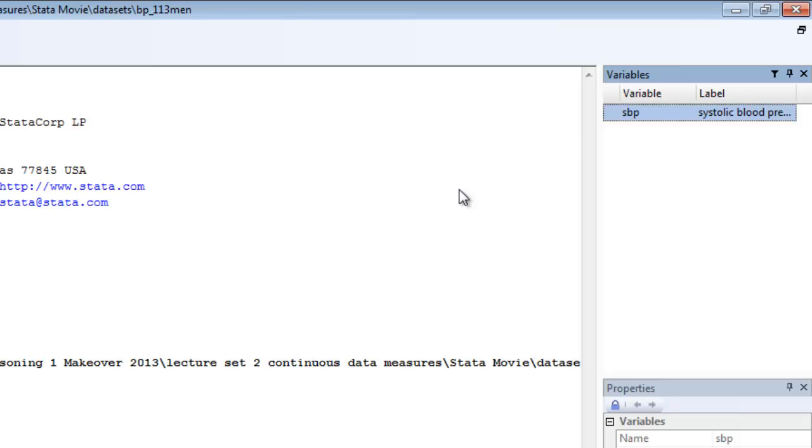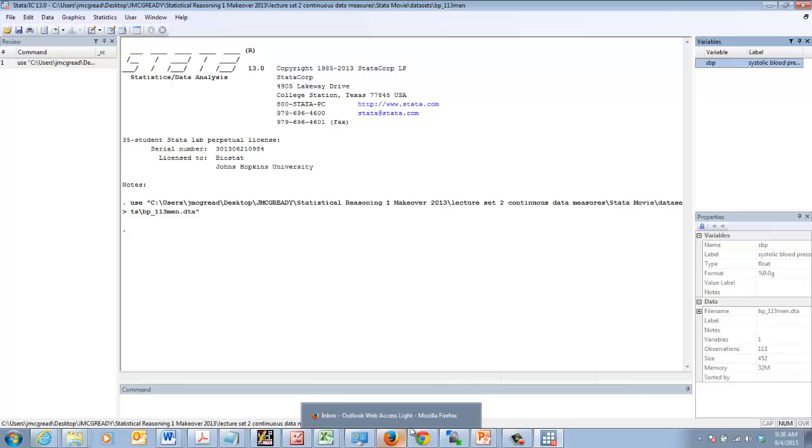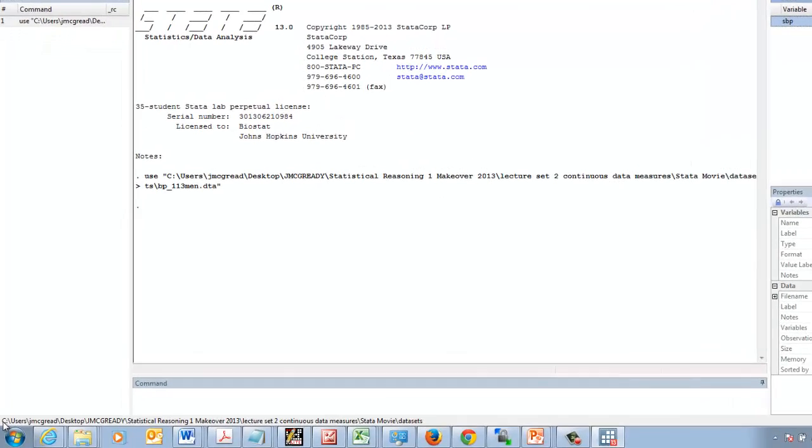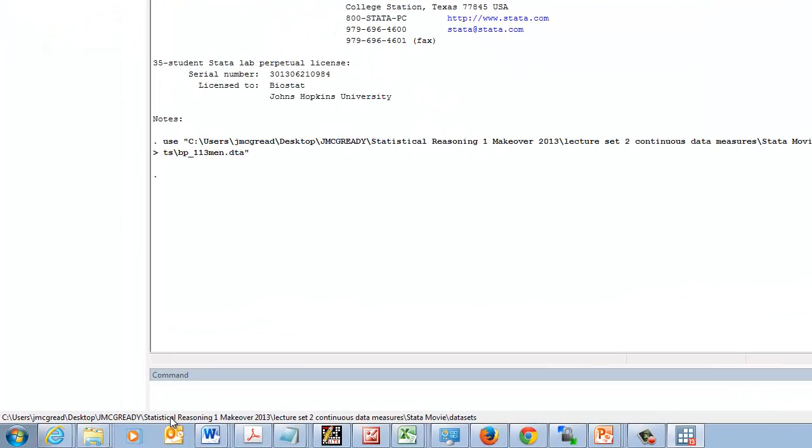Another thing that has some advantages that we'll show in subsequent Stata movies is that the working directory, the default directory where Stata will look for things or save things if I don't give it specific instructions, in other words a specific directory path, shows up in the lower left hand part of the screen here, and it's pointing to the directory from which I took my data set.